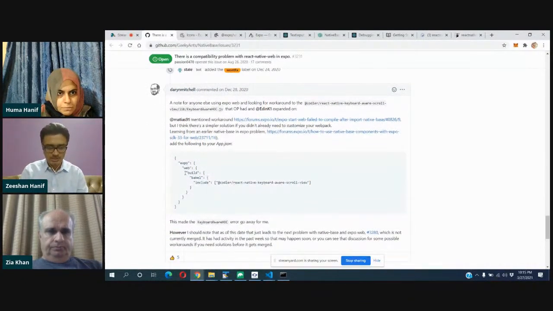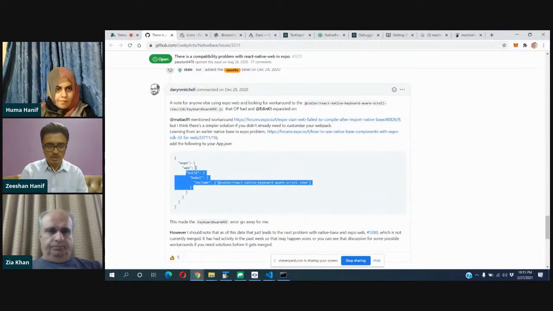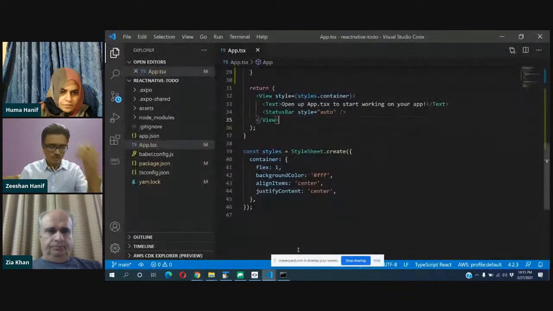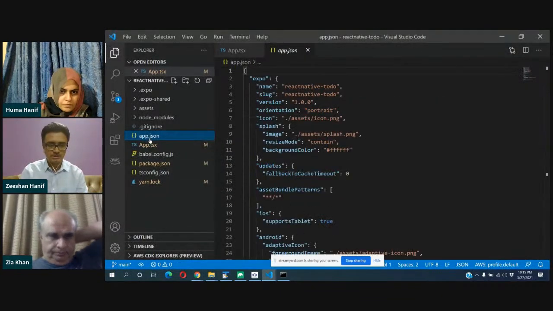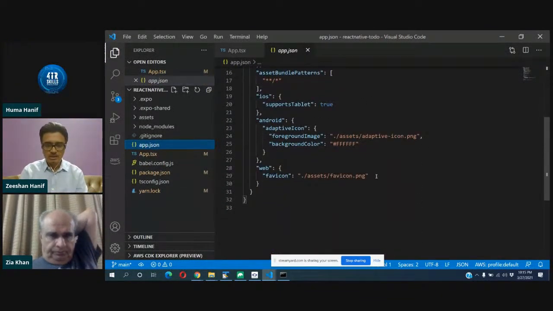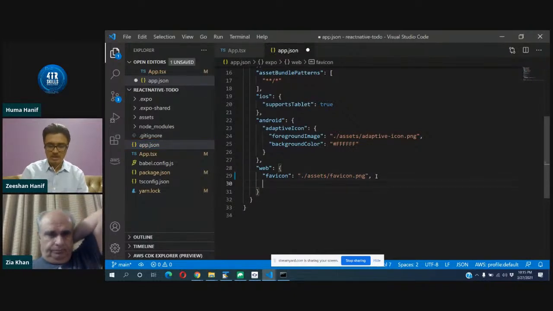So they are saying to add this build portion inside your app.json file. So this is the new one. It was recently reported in 2020. So maybe because of the new changes, there is some problem. You don't have to worry about it. Just go to app.json and add this.